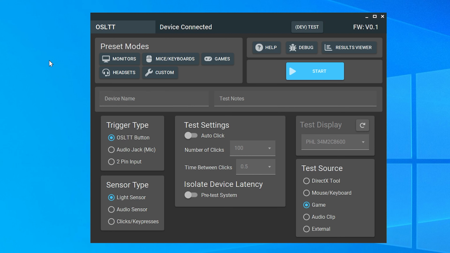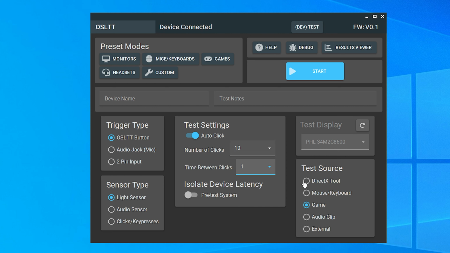Everything is just a little bit shinier and hopefully easier to use too. All of the settings for the different test modes, auto-clicking and what display to use are all right here on the main page and are set up to not let you pick something that outright won't work. So you can't have the microphone triggering the recording and then also using the microphone to listen for something, at least not right now, although there are a lot of different combinations that you can use with this, and I'm not supporting every possible one at launch, so that might actually change later.